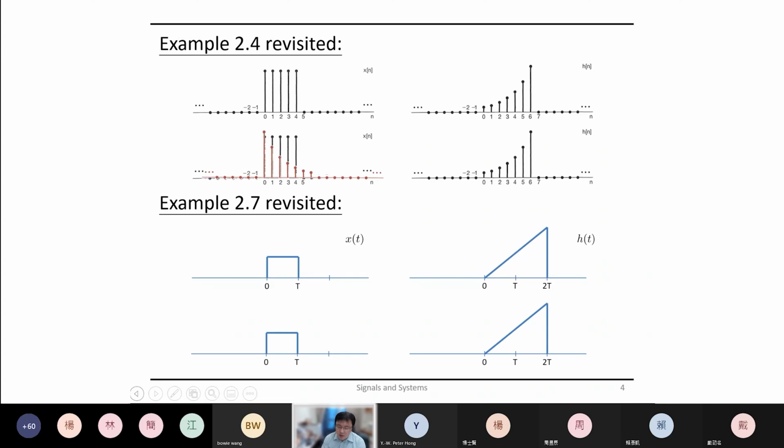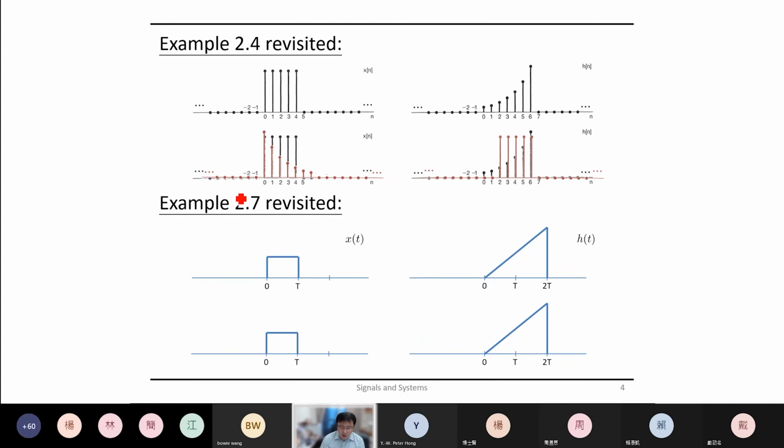So we can also treat h as the signal, and then take the time reversed version of x instead and slide it over h. So we can take the time reversed version of x and then slide it through the function h. Both of these approaches give you the same result.